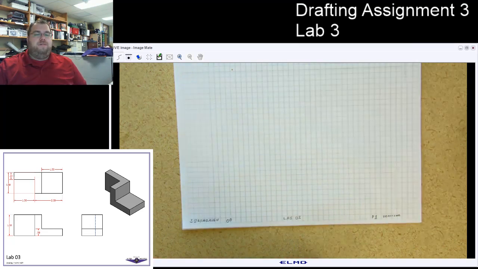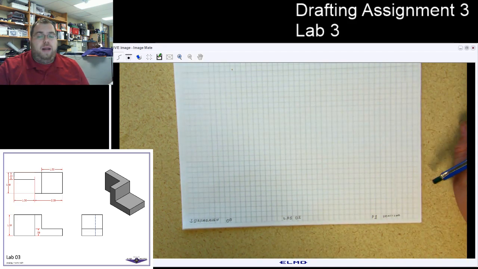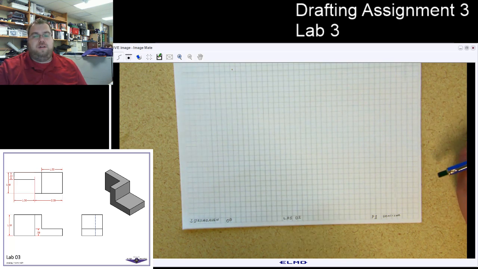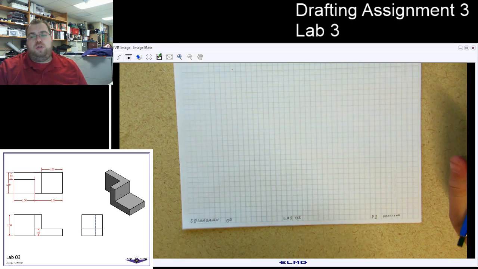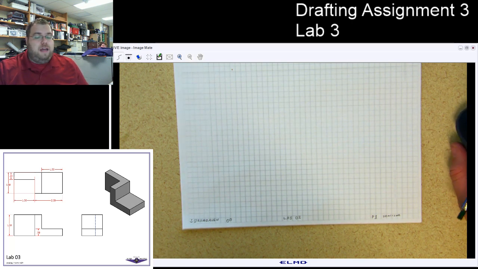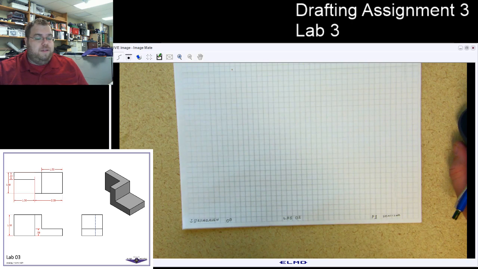So if you think about how everything fits together when you're drawing it, it'll make it a lot easier when it actually comes time to do the isometric view. That starts somewhere around lab 20, I think, that we start looking at isometric views. So you don't have to worry about it for the time being, other than that you need to be aware almost every drawing that has a 3-view drawing will have the isometric view in the corner, because I want you to start thinking about how everything fits together.